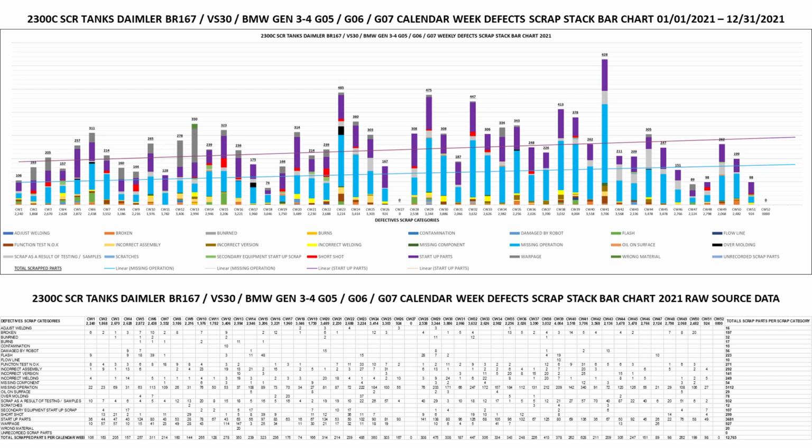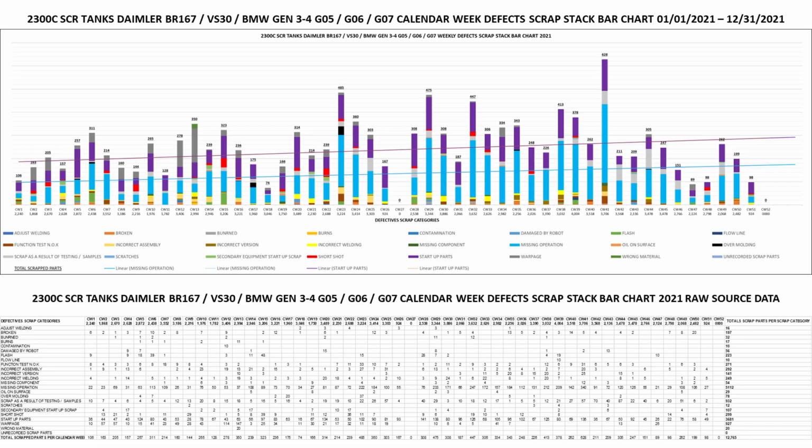This is a stacked bar chart that shows the historical frequency of scrap parts for the category they were scrapped under. The trend lines, an indication of special cause, are for select parts and missing operation, showing the slope upwards or downwards in its direction, and the intercept, the point at which the line breaks through the y-axis, and the linear relationship between the variables for each week, used to estimate the average rate of change and the overall direction of the data, which was increasing.